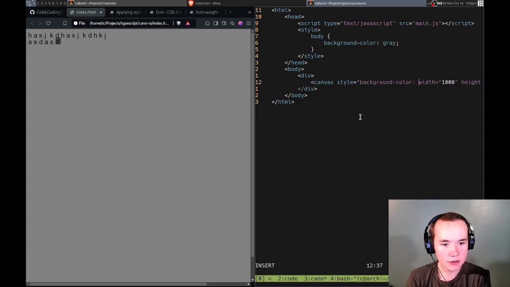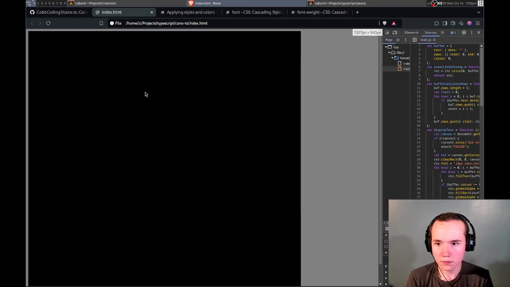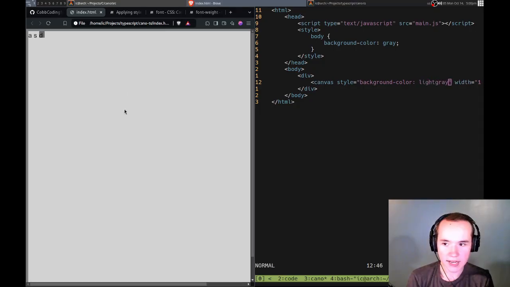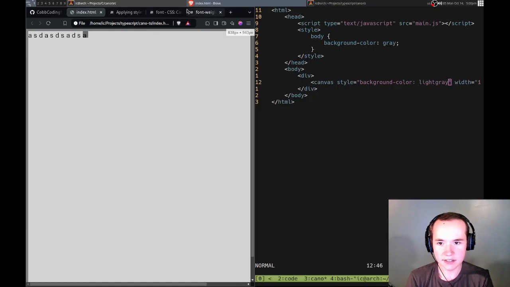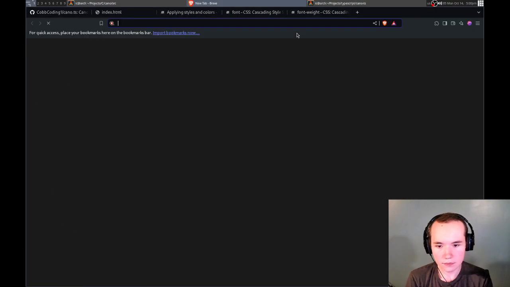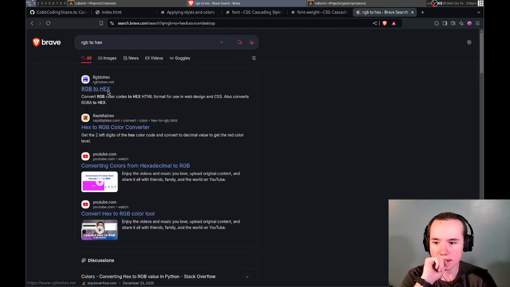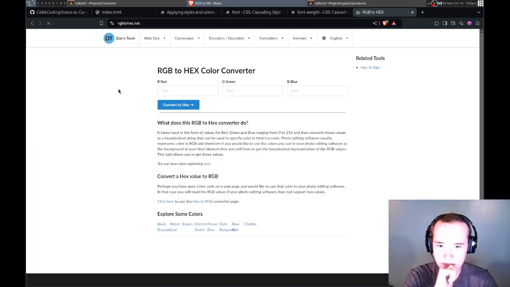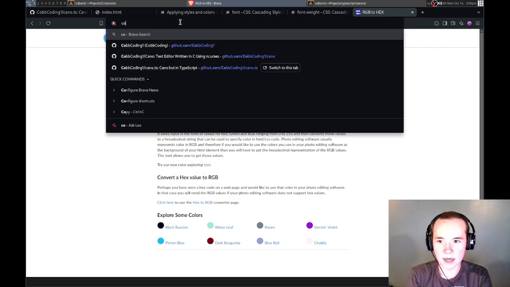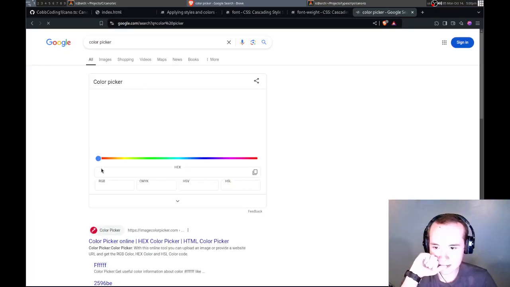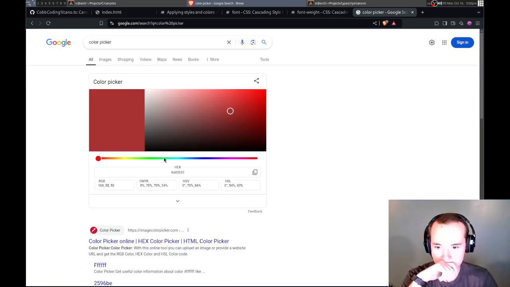So we can do that. Background color. Let's use black. What is that? Yeah, so black is actually the same color as that, so that's not very good. We'll use a hex value, yes. Because that's a little too light. I don't like that. Hex. Can I look at that? Or just like a hex color picker, maybe? Color picker. Oh, I think there's one built into Google, right? Yeah, there we go. Very light, though.